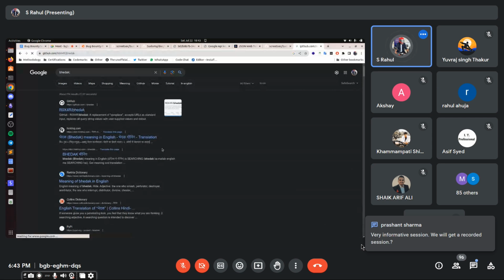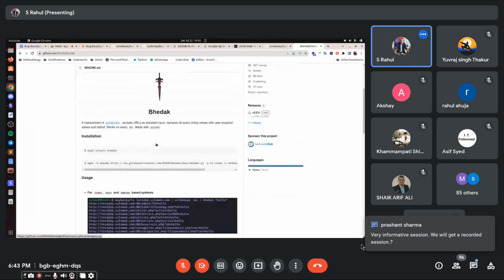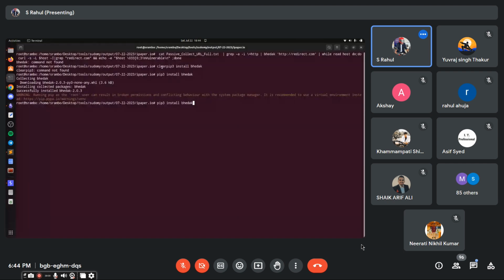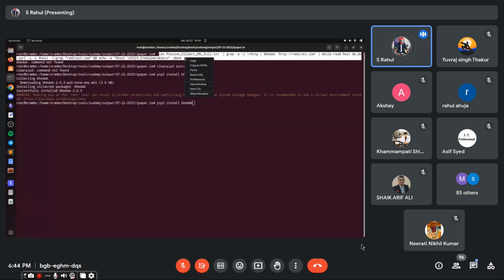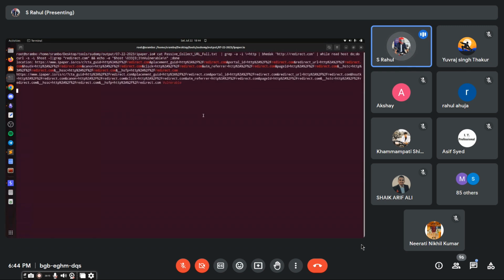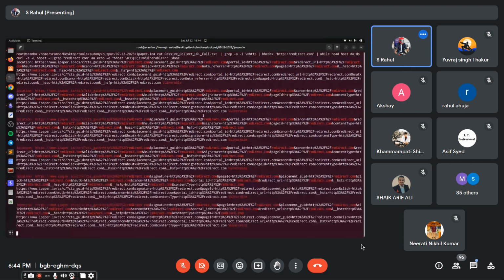This is the tool, and pip3 install. Let's install. Copy this command, paste it, done. Now it is going to get, yeah, here you can see.